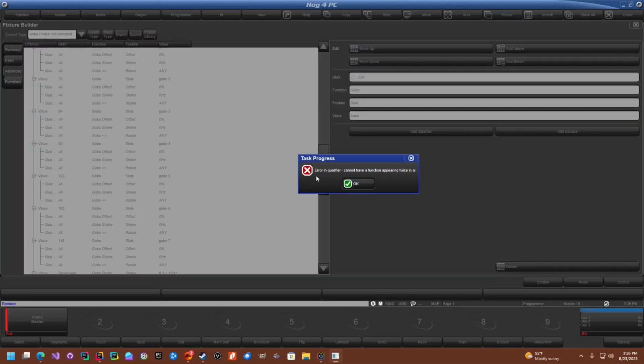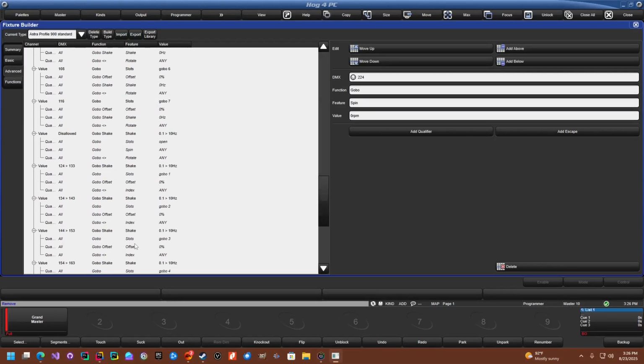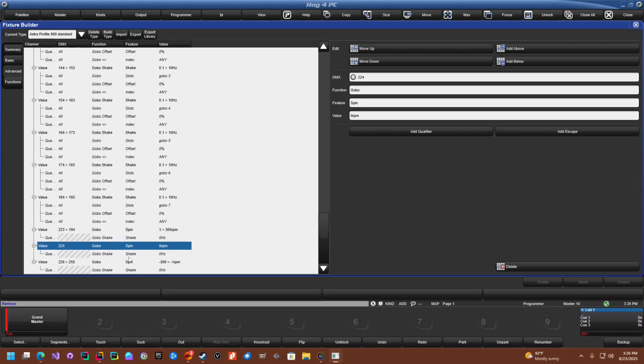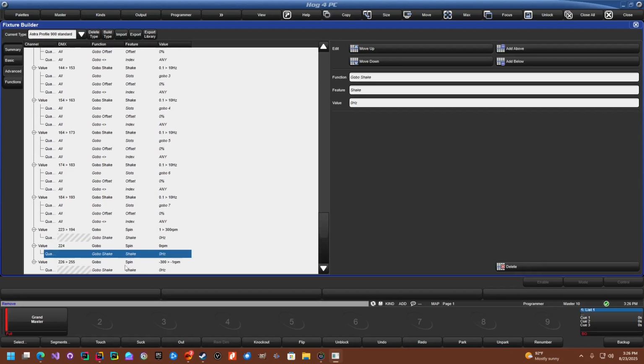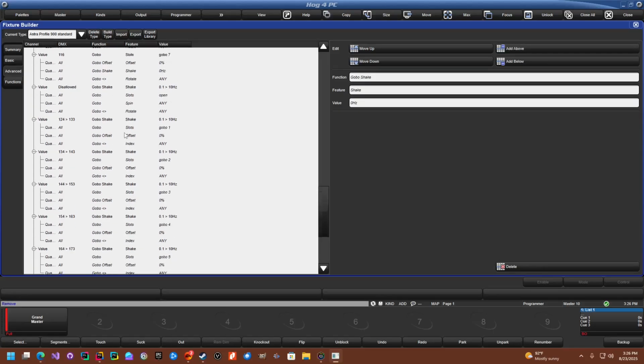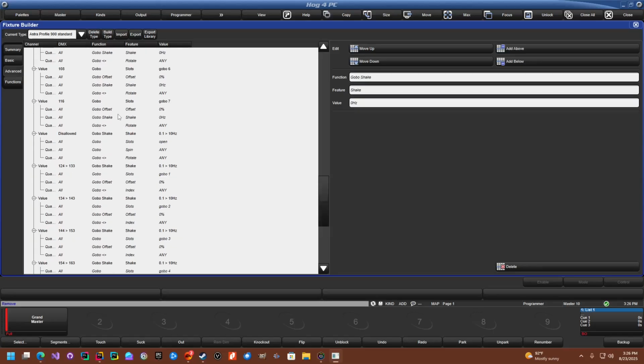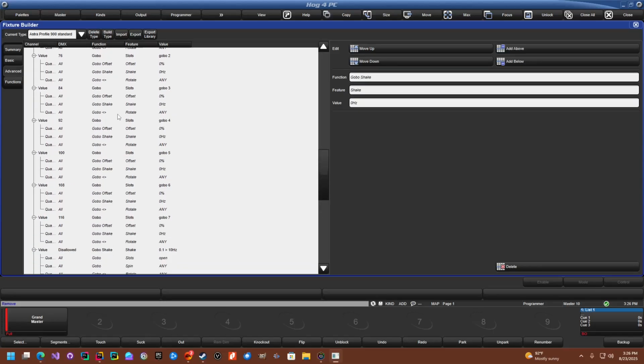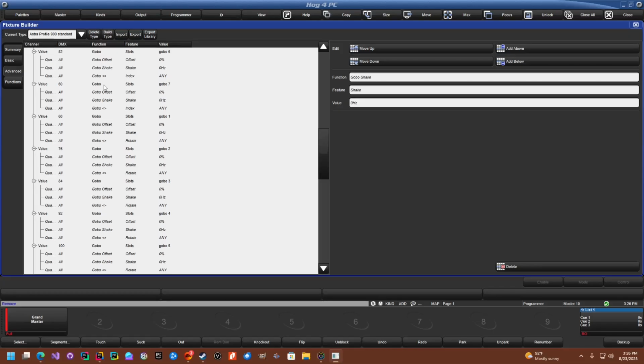It should fail to build. Oh, that's a different issue than what I was expecting. Let's see. It looks like from that error, I actually have something duping itself in its own qualifier, which is not allowed. My apologies.